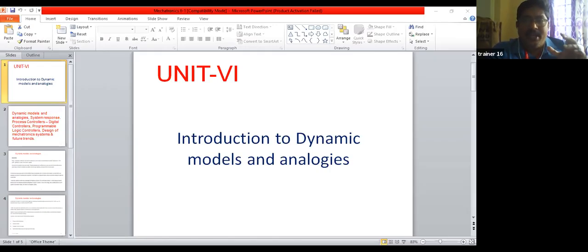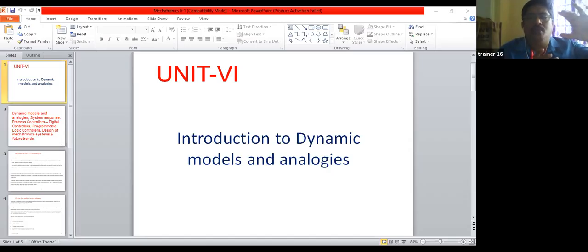We discussed the key elements in mechatronics, the levels in mechatronics, and the advantages and disadvantages. We also covered types of control systems, classification, open loop control system, closed loop control system, and microprocessor based controllers. In brief, in unit one we discussed what mechatronics is, its levels, its elements, and the mechatronics design process, apart from the various sensors and transducers. That is the unit one level.